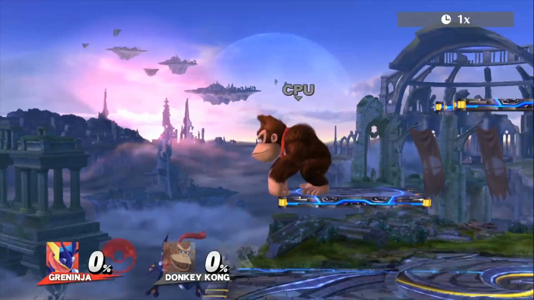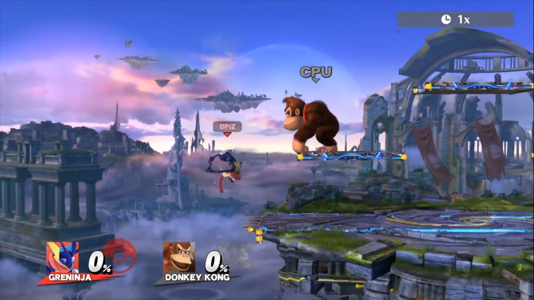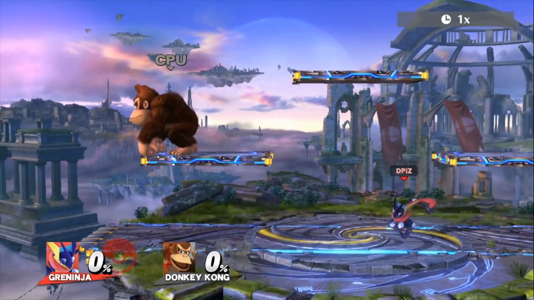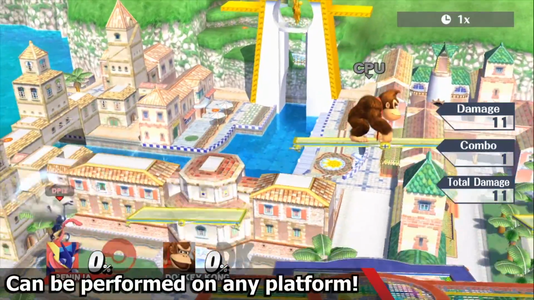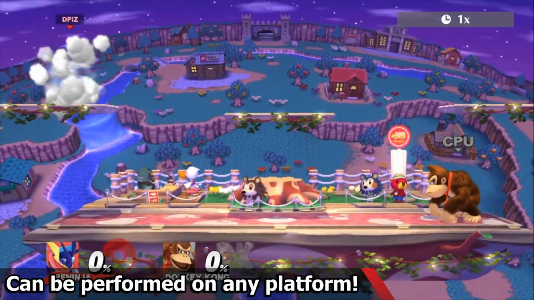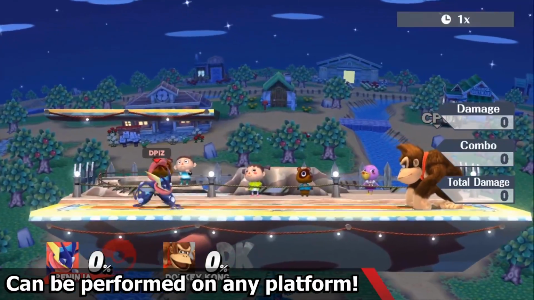Where you will come out will also depend on how far away your shadow is from you, so try to keep an eye on where your shadow is at the same time as performing this technique. This trick can be performed on any platform like this and can be done in any stage that has platforms like this. You can also do it on moving platforms as shown.